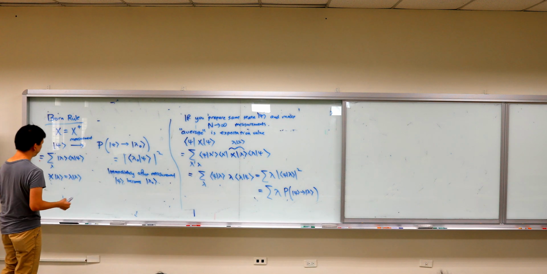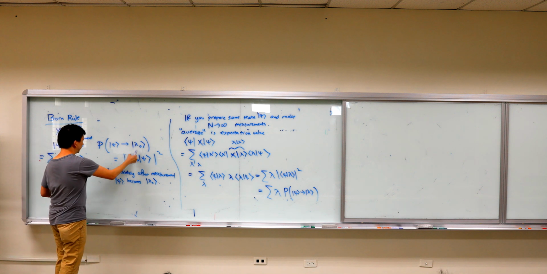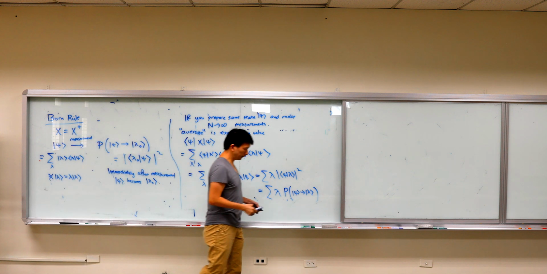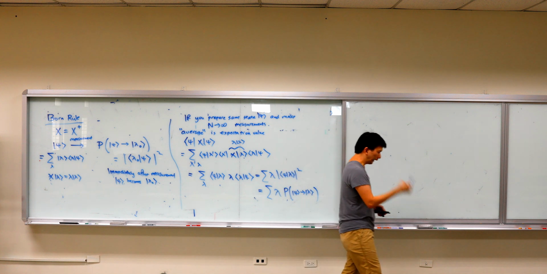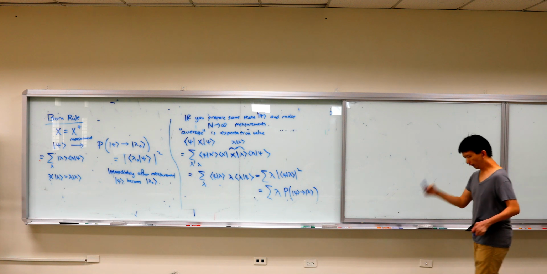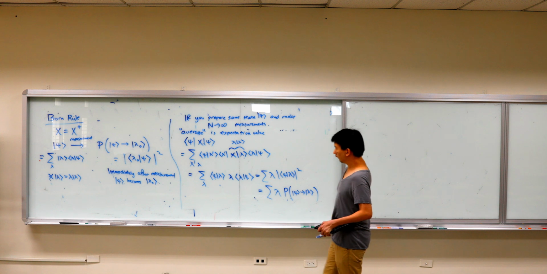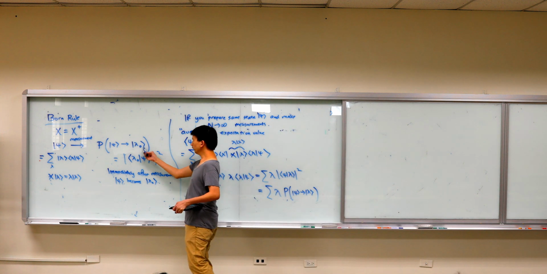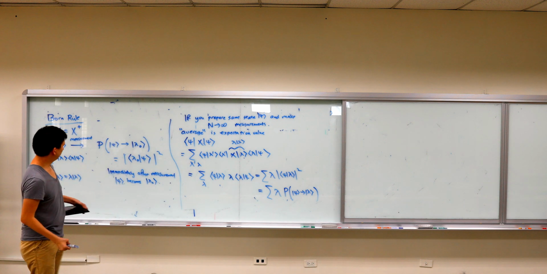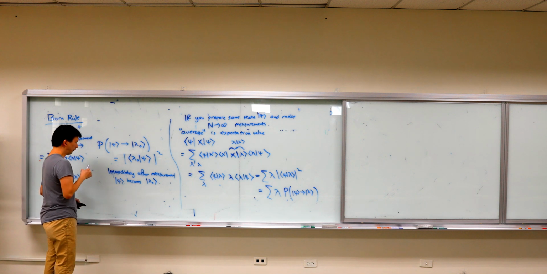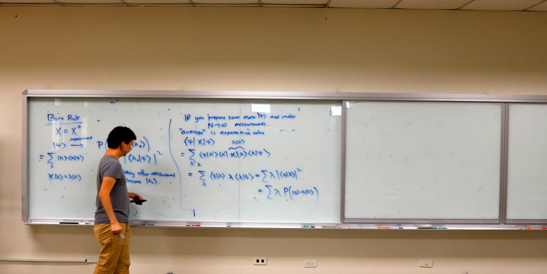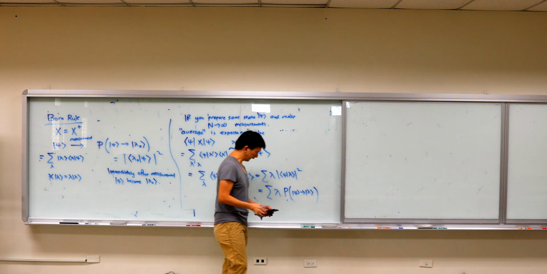When you make a measurement, if it's energy, then these will be the energy eigenstates. If it's momentum, it will be a momentum eigenstate. So if you make a measurement of energy, it will turn out to be an eigenenergy of the Hamiltonian, and your wave function, your state, will be collapsed to the particular eigenstate corresponding to the energy that you found. So that's the Born rule. And the probability of that happening is the square of the amplitude. That's the Born rule.